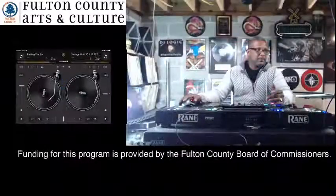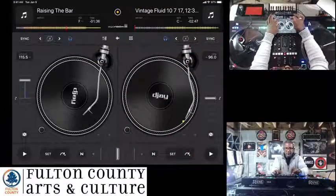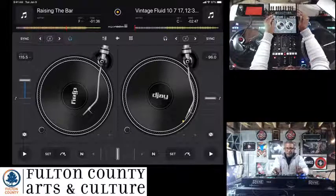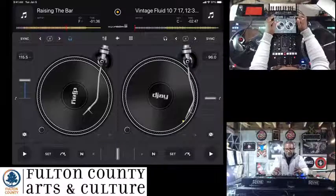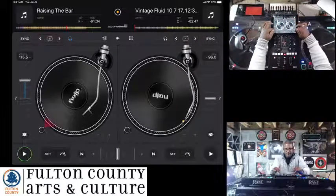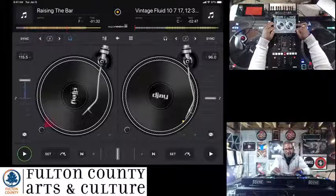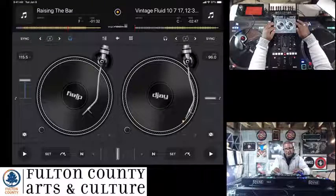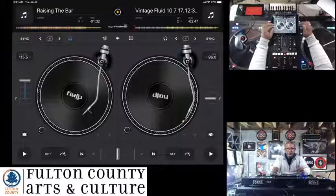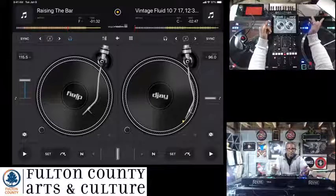Let's get this right here. All right, so these are your cue buttons, the ones that are turning blue. Those allow you to listen. And then we did pitch control. You have your start stop button right here. And you'll notice that when I do hit stop, it does have a little drag to it. You can go into your settings and adjust that drag, just like you can do with Serato.